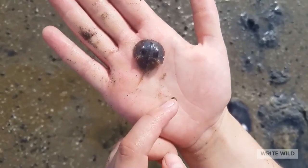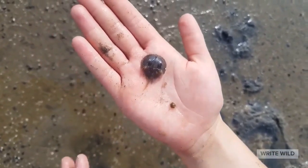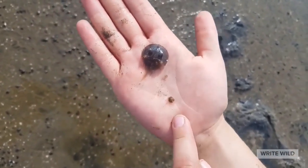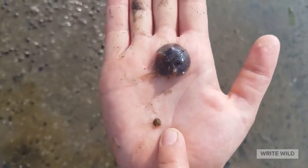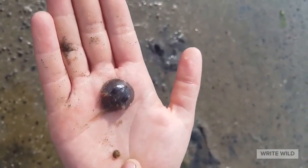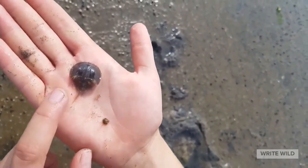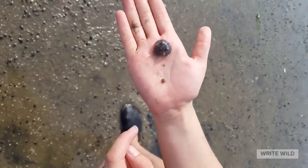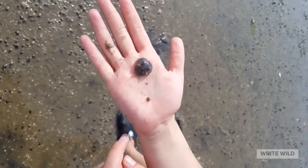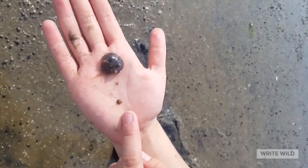The small one is called the third instar. That's the stage of development he's at. It's the third stage after they hatch out of their embryo stage in the egg. This is when they first begin to develop a tiny tail and swim through the sand by themselves. And then next year, he will be about this size as he goes through several molts and becomes a juvenile crab. Look at how tiny. Good luck, baby.